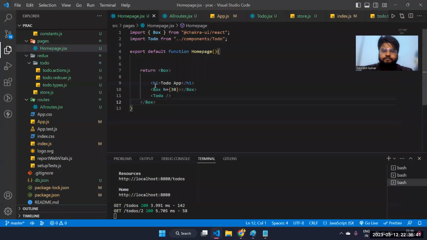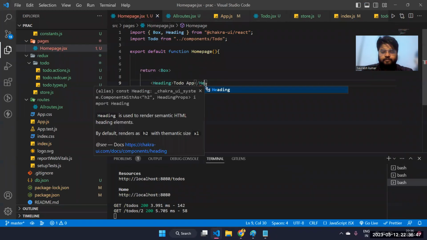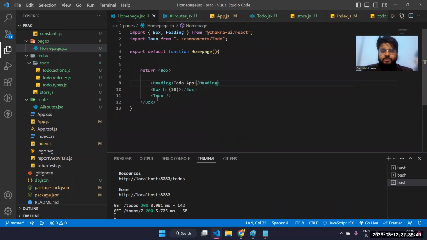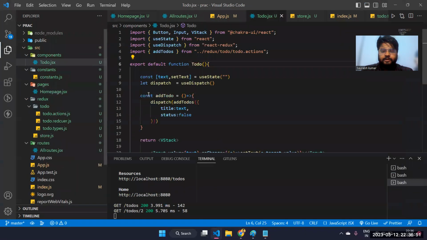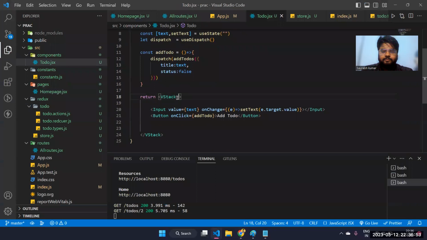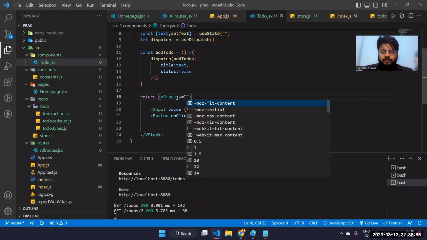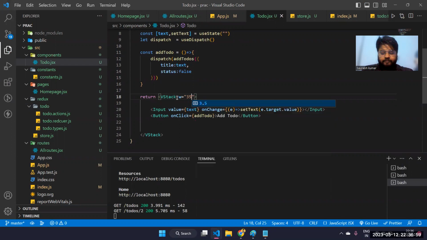Now, instead of h1, you can say Heading here. Now you can see here that it's looking a little bit weird, so we can simply pass the width here, and we will keep it like 350 pixels, and margin should be auto, so it will come into the center.